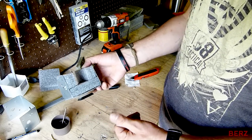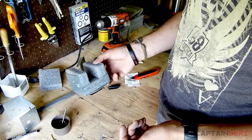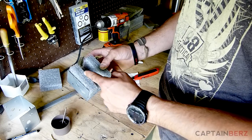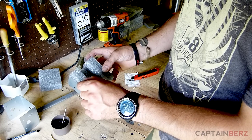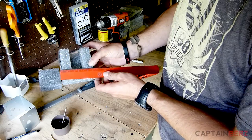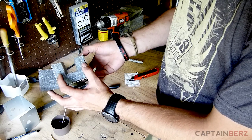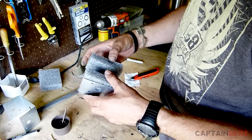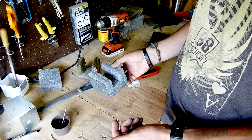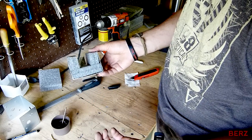If you intend to use the tripod with wider forearms like a McMillan or Accuracy International stock, you may want to cut the foam in half so it's only about a half inch wide, creating a wider opening. If you're using it on a SCAR or AR-15 build, you probably want it a little tighter — about an inch and a half to two inches open.